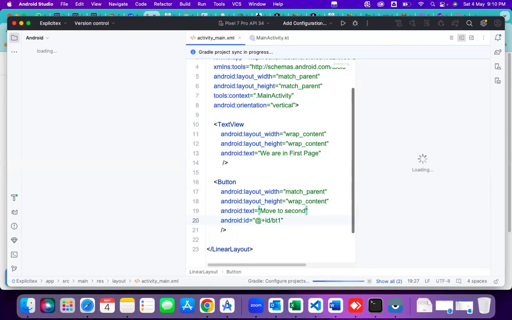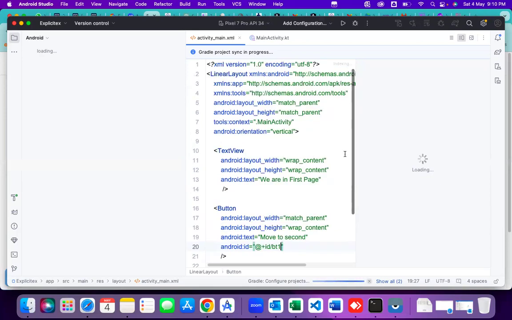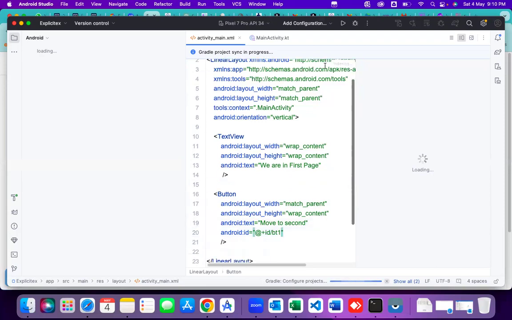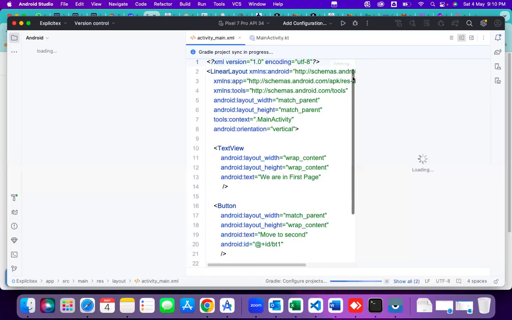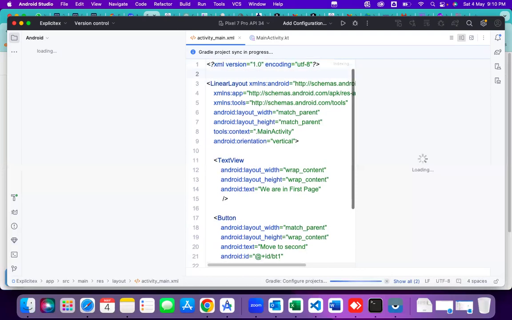Still that project is loading. Here we will add layout, which is for data binding.